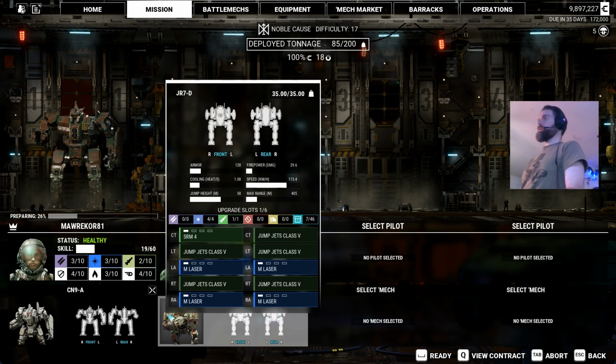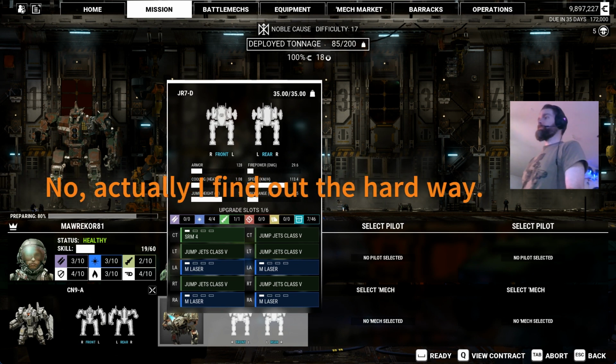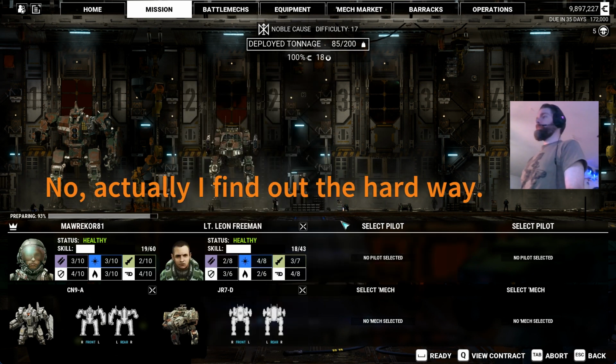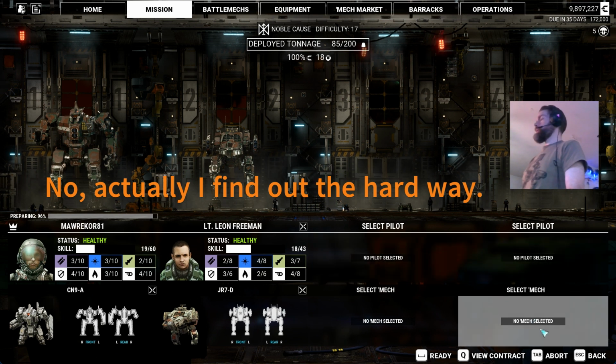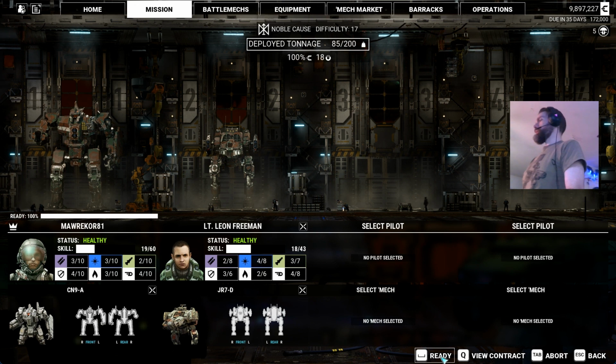So, I don't know. Should I keep him in the Jenner? That's the question. I think I'm going to leave him in the Jenner this mission. It might be helpful to have a faster mech with me.